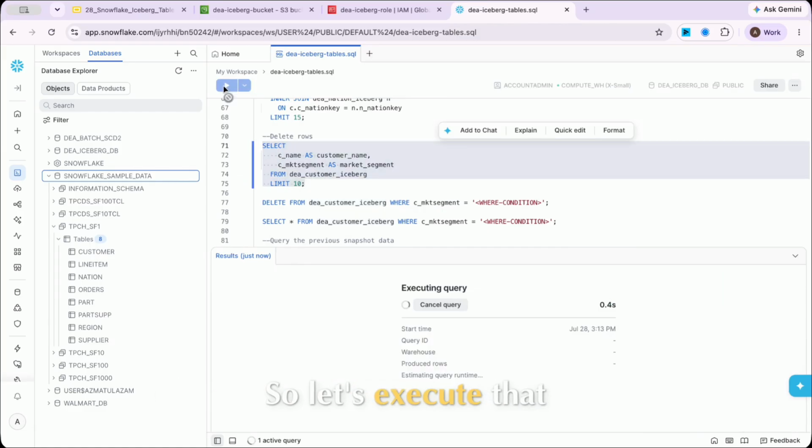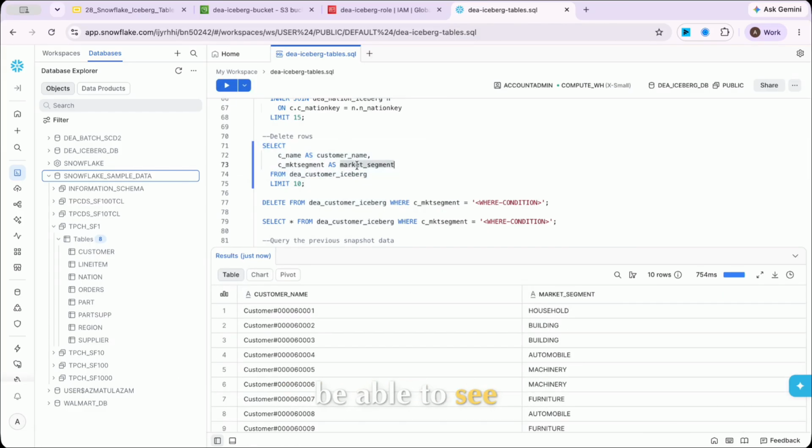So let's execute that. And here you should be able to see a market segment. Okay, and under the market segment you should be able to see different values. Now let's say we want to delete all the data from this customer Iceberg table where market segment is, let's say, automobile.